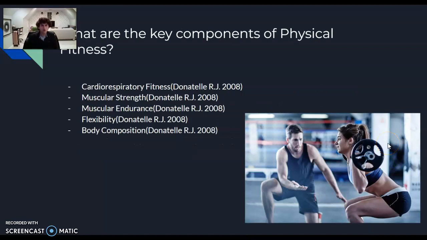So, what are the key components to physical fitness? Cardiorespiratory fitness, which is full body, being able to have a lot of stamina for a long amount of time, which is a full body workout. Muscular strength, which is obviously lifting heavy weights. Muscular endurance, which is being able to lift while muscles not giving out or getting tired, being able to have that stamina to last longer. Flexibility, which is being able to have your joints or muscles flex easily, which you get by stretching a lot. And also body composition.